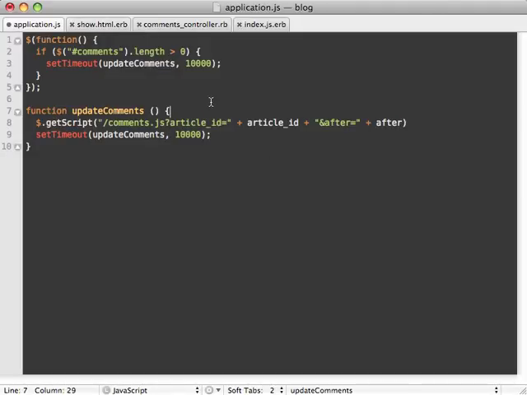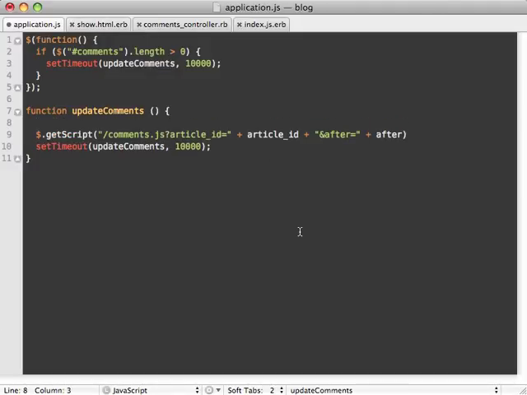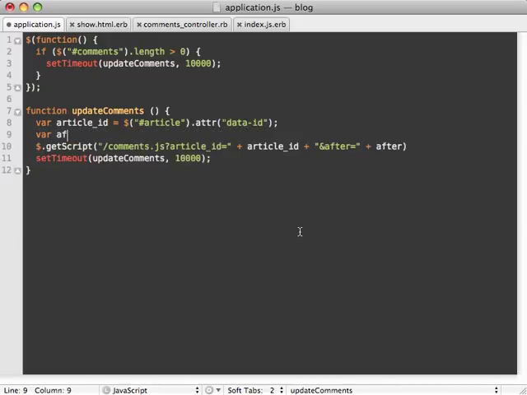And now going back to our JavaScript, we're able to set these two variables based on our HTML document. So our article ID, we want to set that by fetching the div with the ID of article and then grabbing the ID attribute. So it's called data-id. And then the same goes for our after variable. We want to fetch that based on the divs with comment as our class, and we want to fetch the last child of this. So that's fetching only the last comment and then fetching the data time attribute. And there we go. This way it will only fetch the comments after the last one.